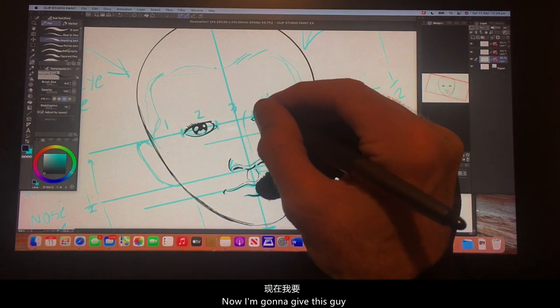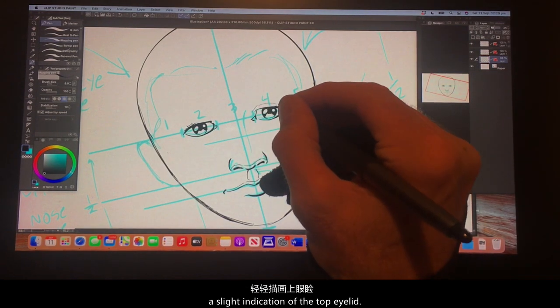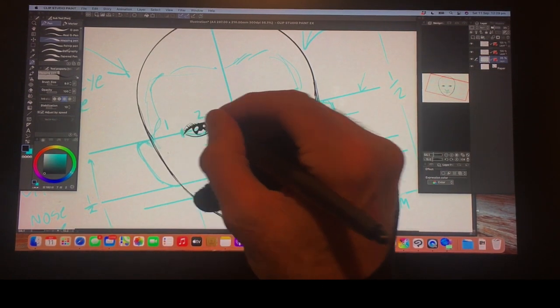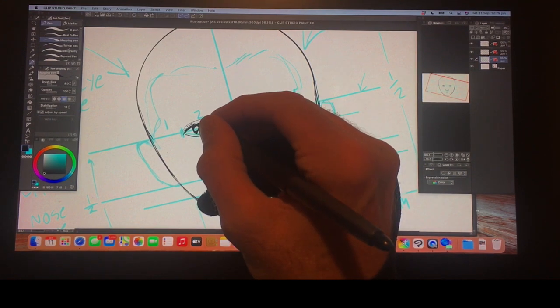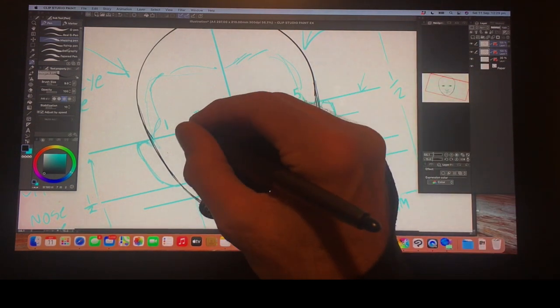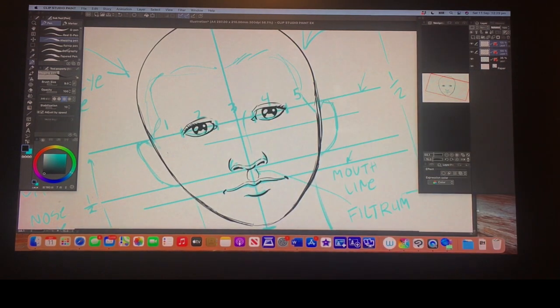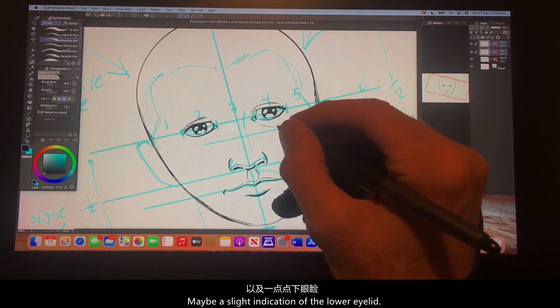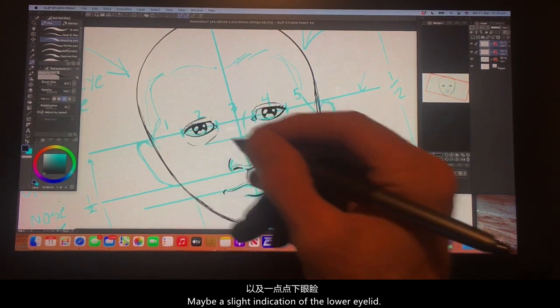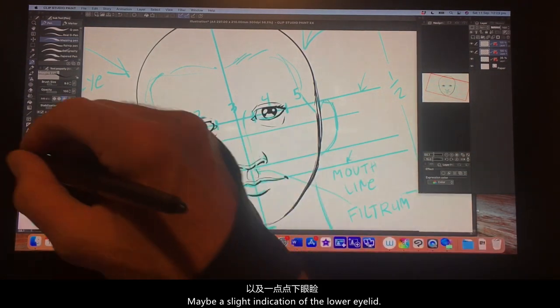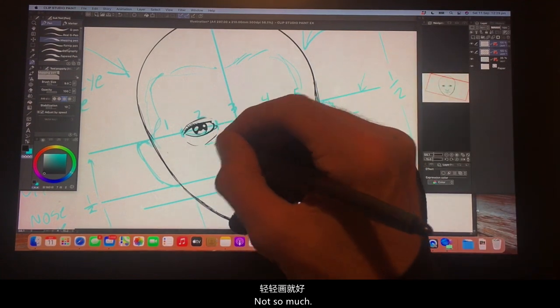Now, I'm going to give this guy a slight indication of the top eyelid. Maybe a slight indication of the lower eyelid. Maybe not so much.